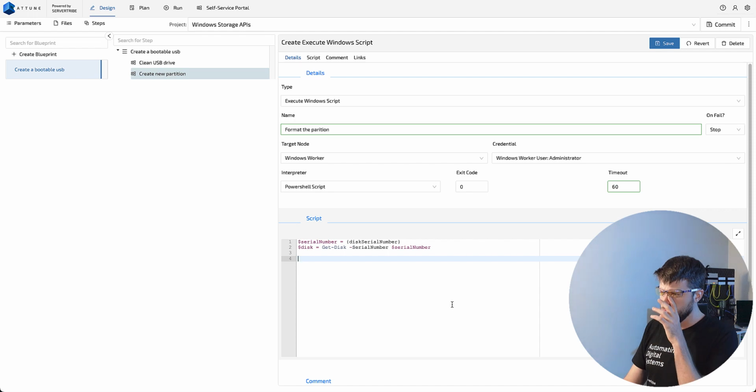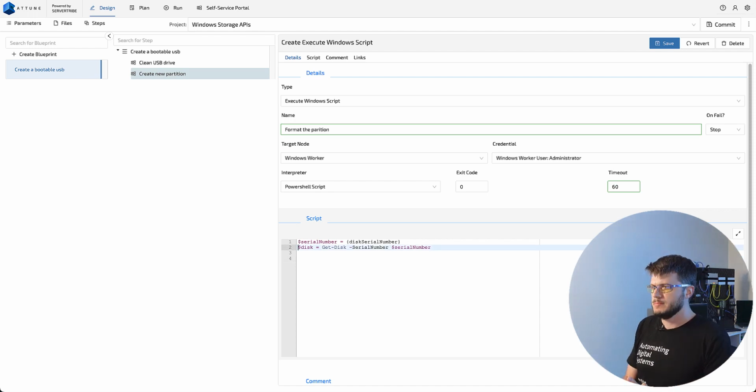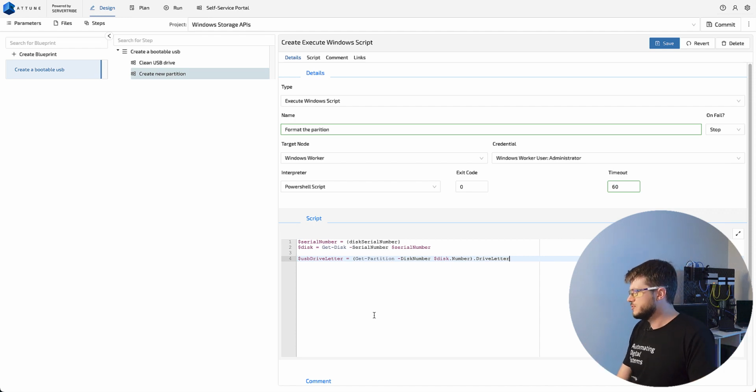Formatting the volume, it needs the drive letter, but to get the drive letter we need the disk number. So we've got the disk attributes in that variable there. So to get the drive letter, we'll save these attributes to another variable. So we get partition, reference the disk number, and pull in the drive letter. And now we can format the volume.